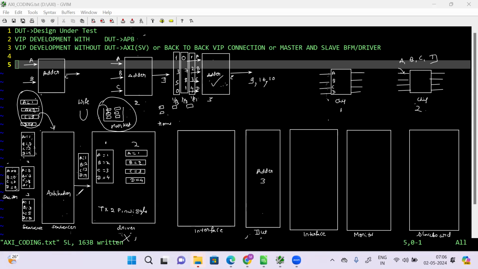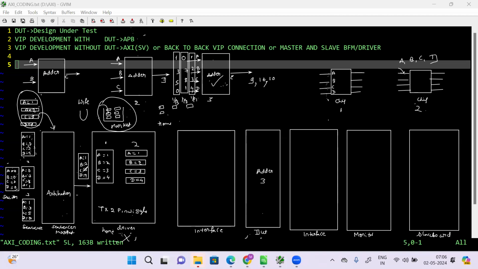Correct. Now you think for a while. This is the sequencer. This is the driver. Which one is better? Imagine this is the market and this is home. Is it better to carry A separately, B separately, C separately, D separately, or carrying together?